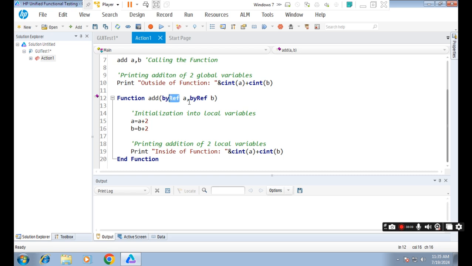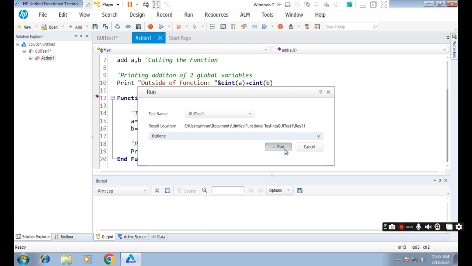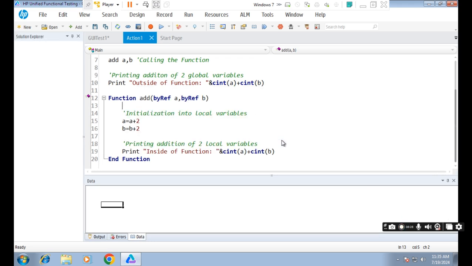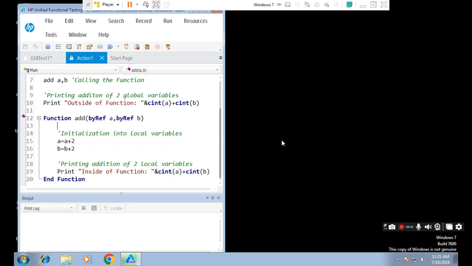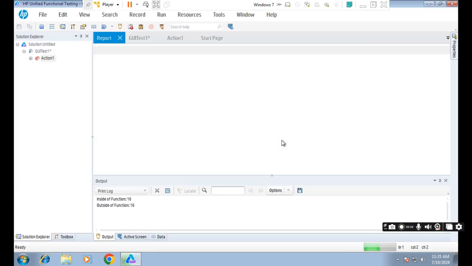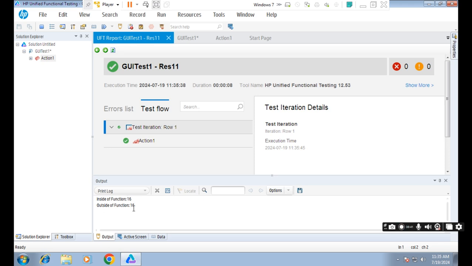But when I put ByRef, both are printing 16 each. Now let me run it and see what happens. So both printed 16.